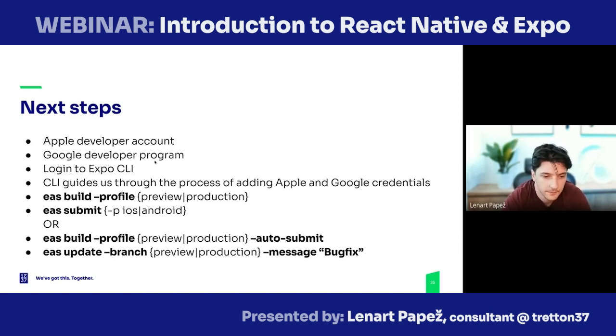And then the Expo updates that I mentioned, how they work is we have to choose a branch. So it's either a preview build or a production build, and then a simple message. And it's going to take all of the code that we currently have. It's going to package it up in a nice JS bundle. It's going to send it to Expo servers. And then when the user opens the app, it's going to download that update and apply it immediately. So we can have bug fixes shipped in a matter of minutes.